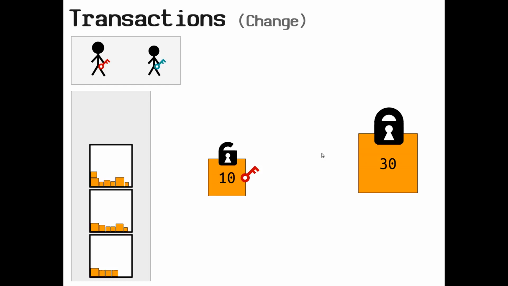Similarly, say you have this batch of 10 Bitcoins here, but you want to send 30 Bitcoins to someone. What you can do, instead of just creating 2 separate transactions, if you own various outputs that belong to you, you can collect them together. As long as you can unlock them, you can collect them together as inputs to create this much bigger output. So there's no limit to how many inputs you can select from the blockchain in your transaction. As long as you can unlock them, that's fine.